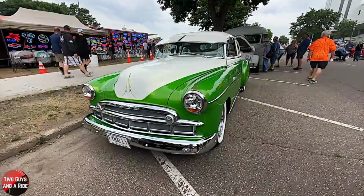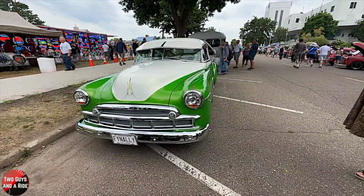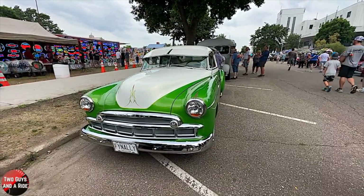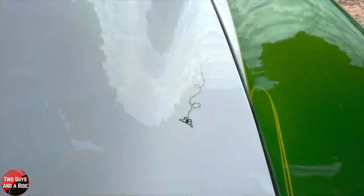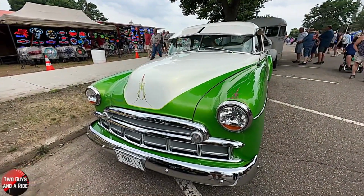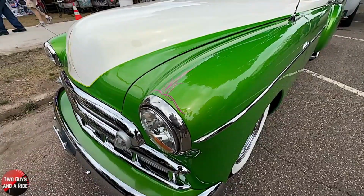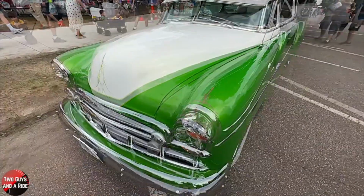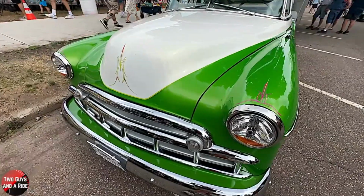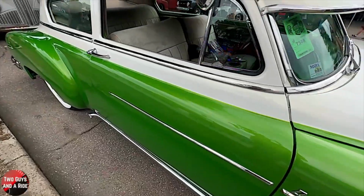We were talking about yesterday, because we found a little bee pinstriped into the back of the trunk. And we're like, well, that's a really cool design, but what's the significance of it? And you said? That was my very first chip. As I was hanging the stainless molding on the back quarter panel, I dropped it, and it put a chip in the fresh paint. That kind of made me nauseous, because nobody wants to start putting chips in it before it's even on the road. So the pinstriping guy decided to bury the chip by putting a little bumblebee in the back of it with pinstriping. And that is a cool idea, because you cannot tell.